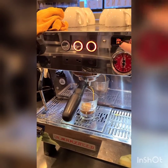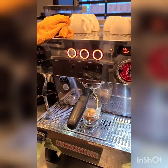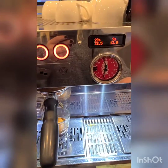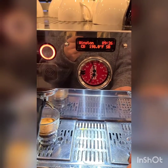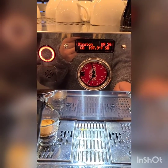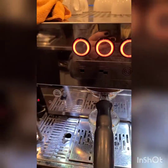Great, and we want it to line up around 20 seconds, 10 grams. That's kind of one of the check marks I look for. So let's check the numbers. Again, 17.1 in, 32.5 out. That fits our 2-to-1 ratio. It might be just a tiny bit tighter on our machine. And it happened in 29 seconds. So I bet this would be a good tasting shot.